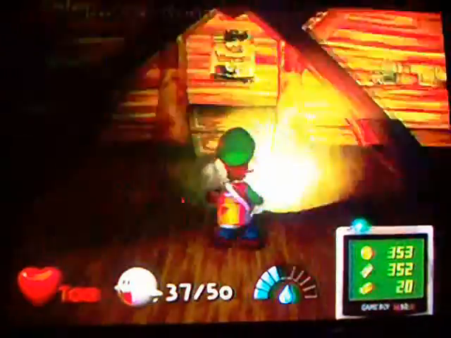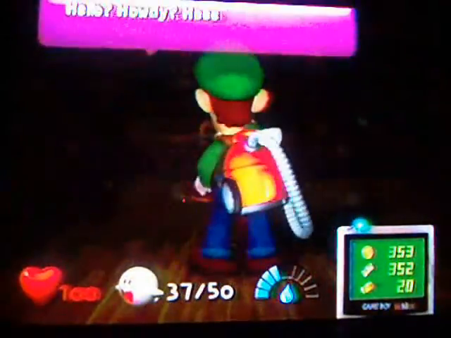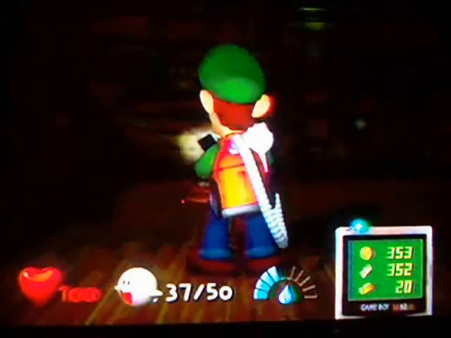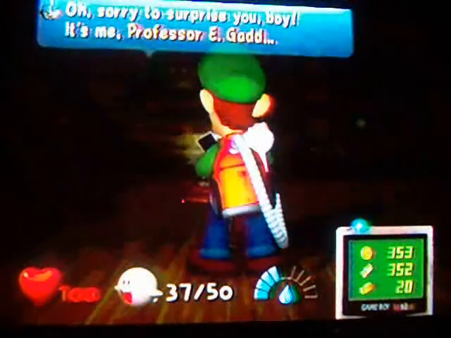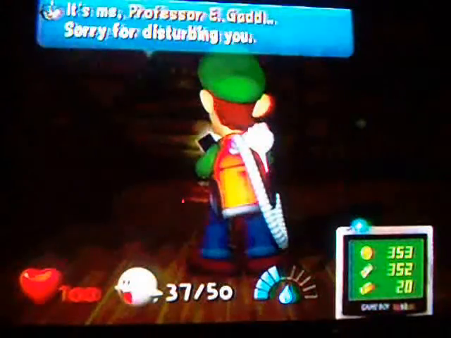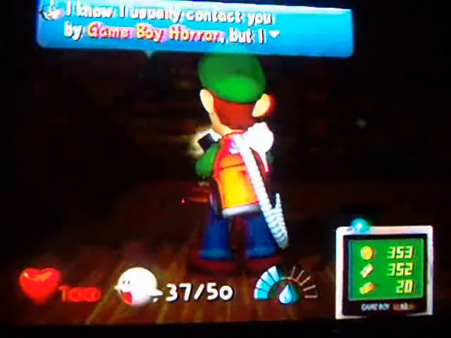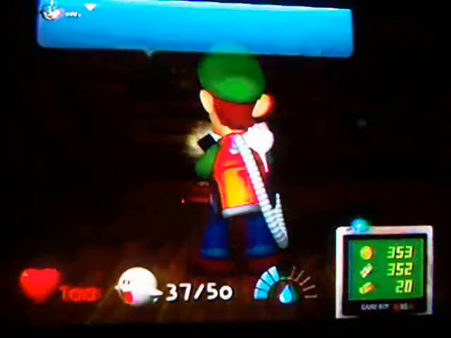There's another phone ringing. Isn't this one... Be good. Hello? Hello? Howdy? Hello? Yep. Oh, sorry to surprise you, boy. It's me, Professor E. Gadd. Sorry for disturbing you. I know I usually contact you by Game Boy Horror, but I thought I'd try this phone since you were in the room. How do you know I'm in the room?